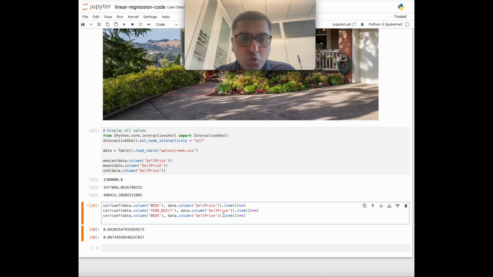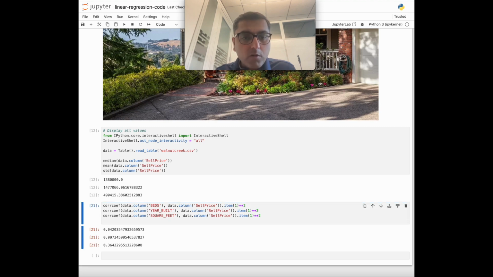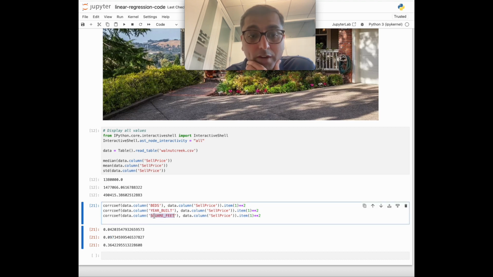Bigger homes, so square feet. We start to see, oh, square feet is like the highest. Beds is 4%, lower variation. Years, 9%, slightly better. Square feet, much better.